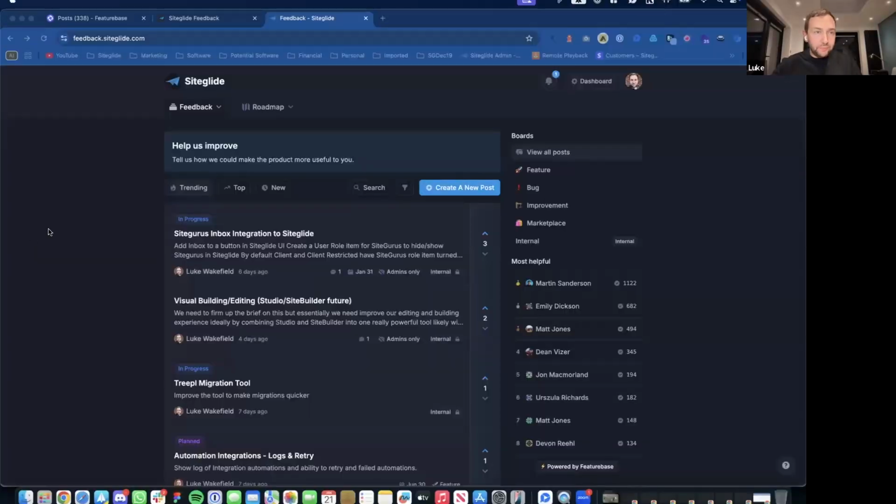Cool. I will share my screen, and we'll have a look at it from the front end first, and then I'll show you how it affects us, because there are some really nice tools that we have available now.